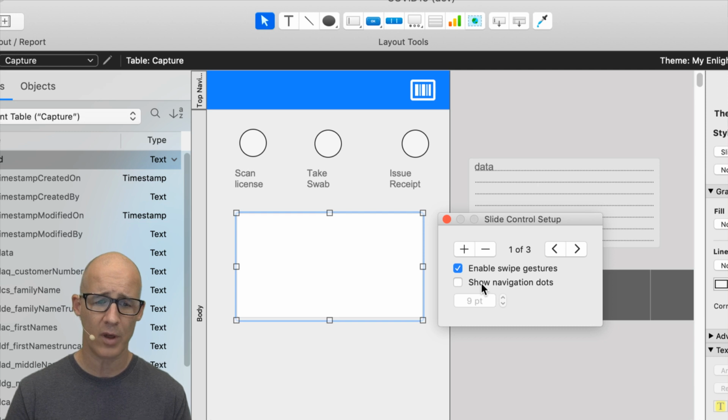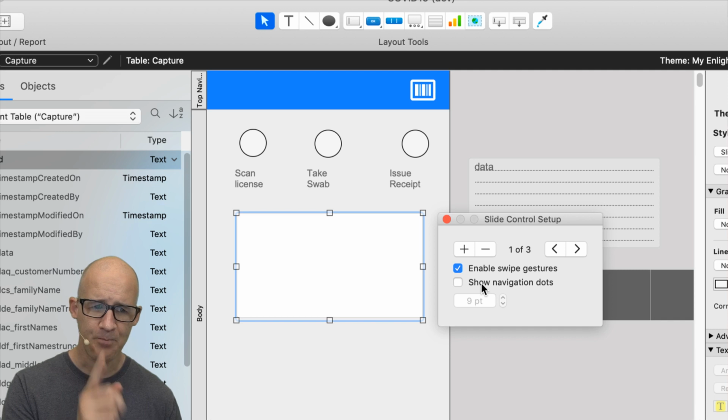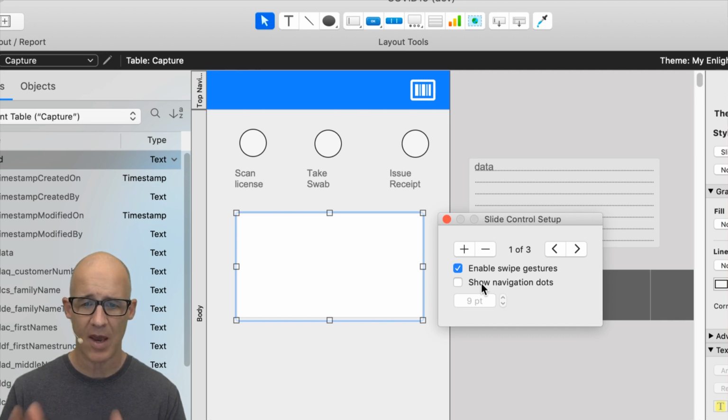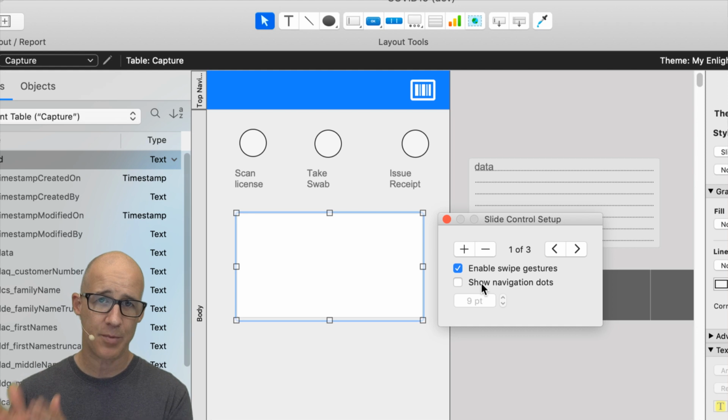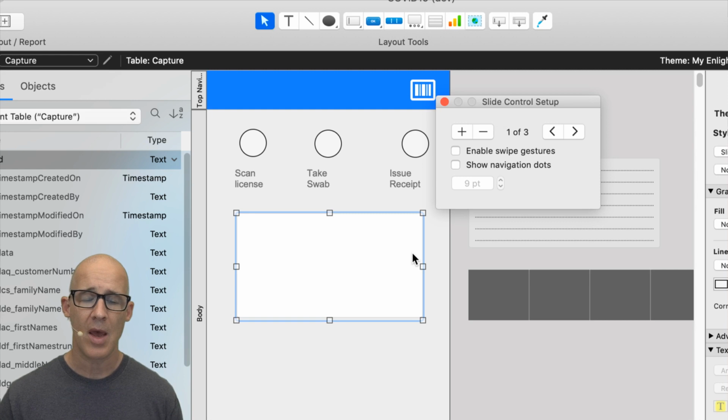This panel is really good for a multi-sequence thing where you don't want to give the user the ability to actually go back and forth unless they meet certain requirements. So in this controlled environment, I'm probably going to want to do that. I probably want to scan the license. Once I've captured it, then I can move to the next stage, but I can also give the user the ability to go back to a previous stage. So I can turn off swipe gestures right here because I know that we're going to be using this in mobile. And I have now taken full control and responsibility for this panel.